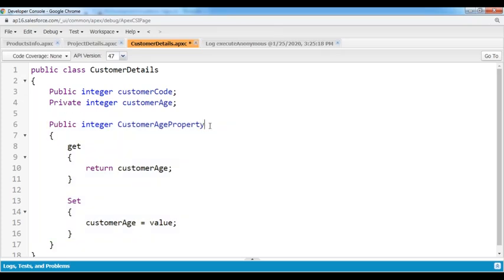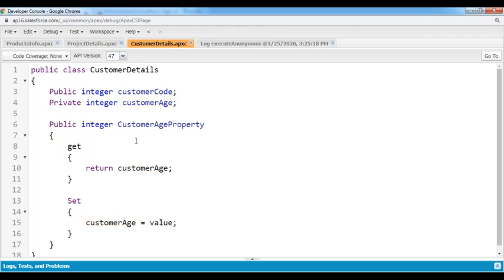If you remove these open and close braces, it is a property. So we can use this properties concept also. Now we can assign the value, and we can retrieve the values also over here.